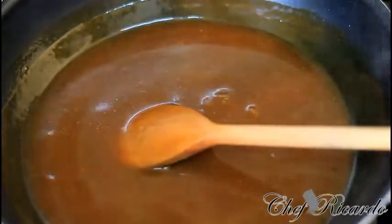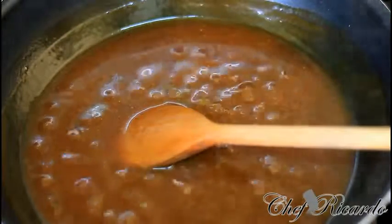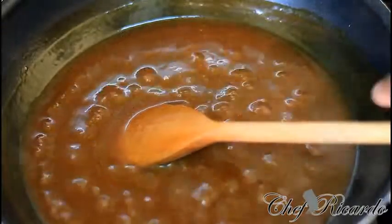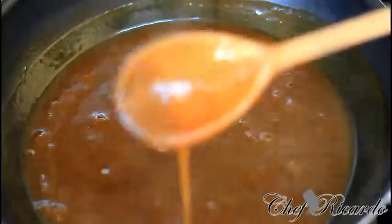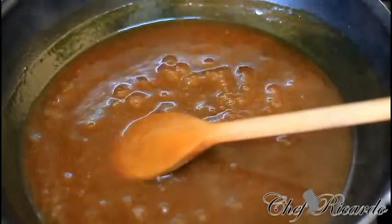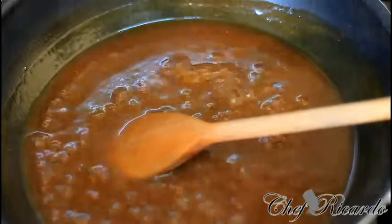Then the beauty, what you can do with this now, and I'm gonna show you what you can do with this now. It's simple. You chop up a piece of jerk chicken and just simply pour it on top of it, guys. You get a nice, lovely flavor from it. Basically, I'm gonna serve it up and make you guys see exactly what I'm talking about.